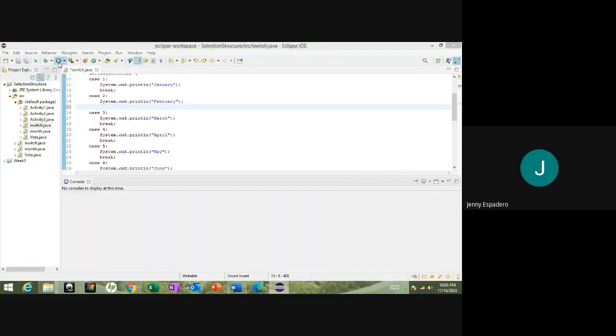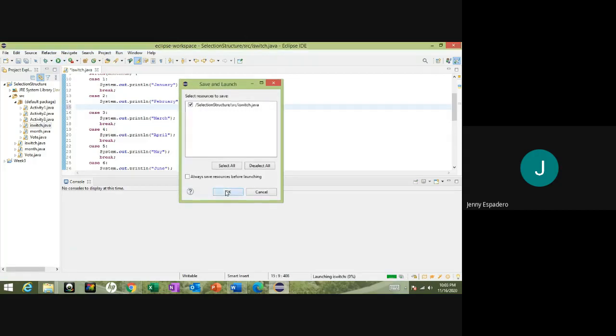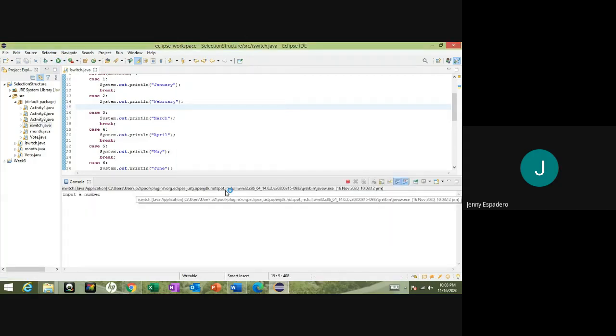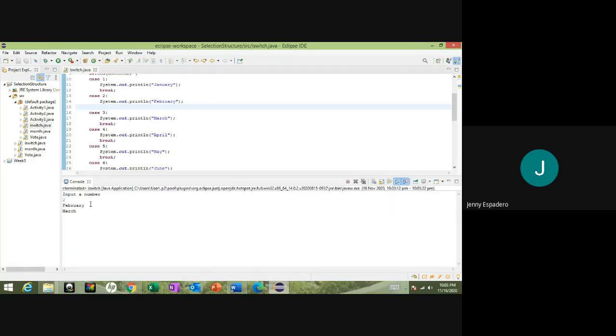Let us try to input 2. You see, since there is no break, it reads until the next case, which is for March. That's why it says February and March. So that's the importance of break.